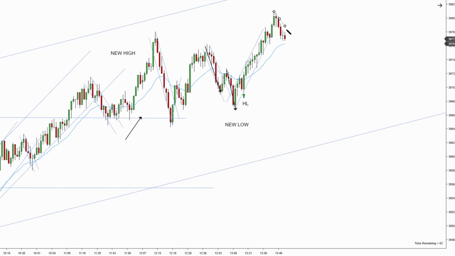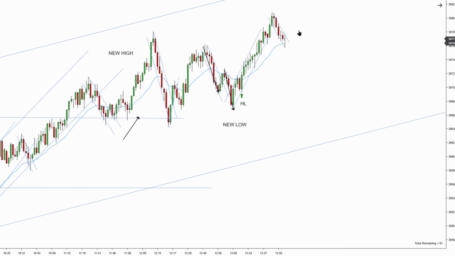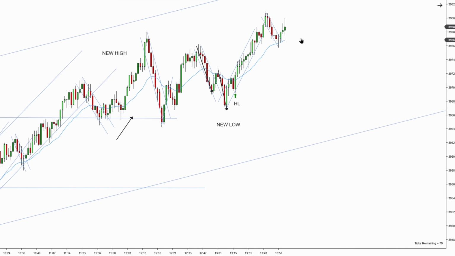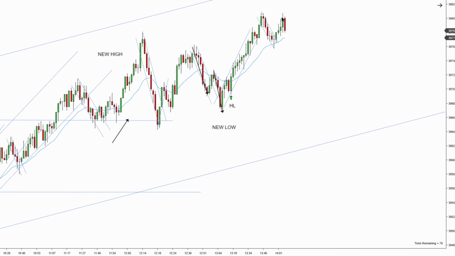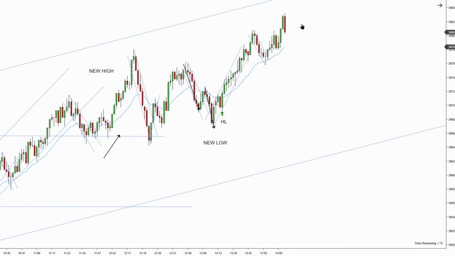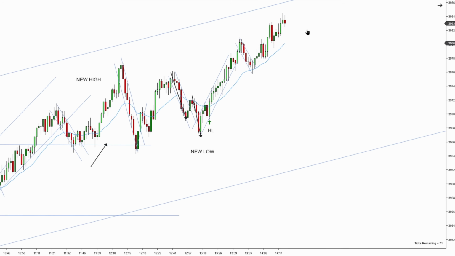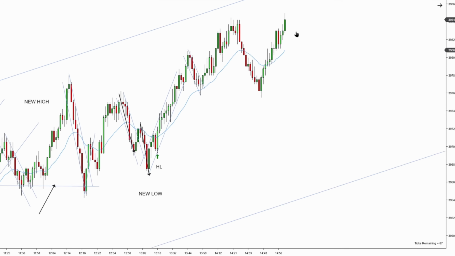Okay, you're correcting, so you're expecting right now a second entry long. New high, first entry long. Can we get a second entry long? And we can. By the time we get a second entry long, it's too late. It's not at the EMA, it's a doji bar anyway. Horrible setup. Can't take it. It keeps pushing. There's pretty much nothing I can do now. It's getting a little bit too late.